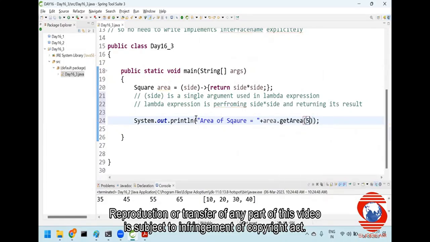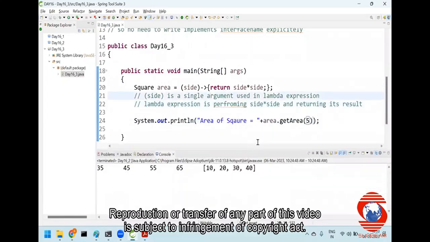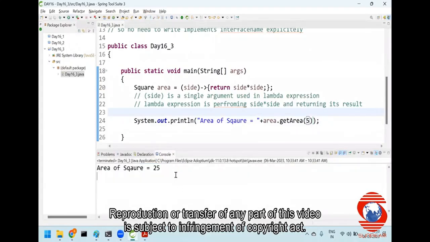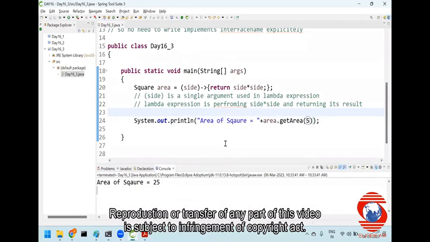Maybe I'll say 5. Hold on. I have passed get area function as 5. Correct? So, let us first check. Are we getting the correct result or not? Yes or no? Of course, yes.